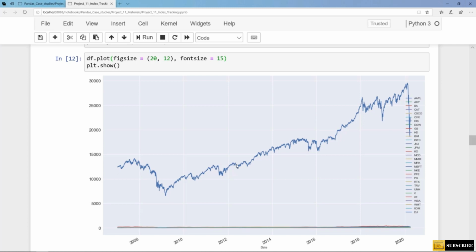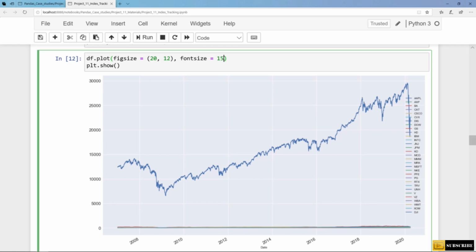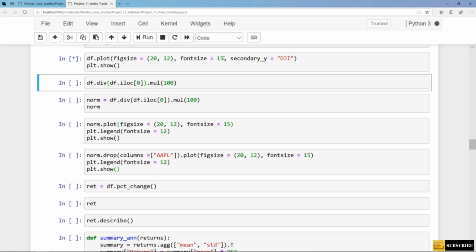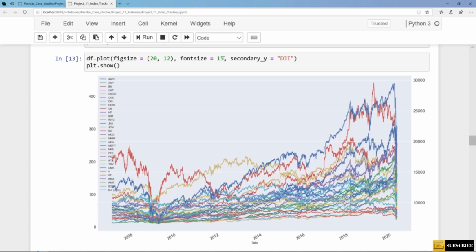And therefore we should create a secondary y-axis with the parameter secondary y. And here we pass actually Dow Jones. And let's rerun the cell here. And now we have more or less the same scale with the secondary y-axis. And somewhere here is the Dow Jones index.